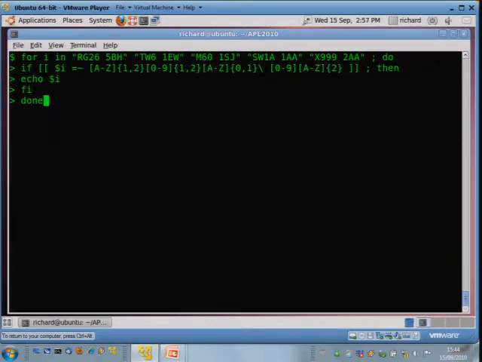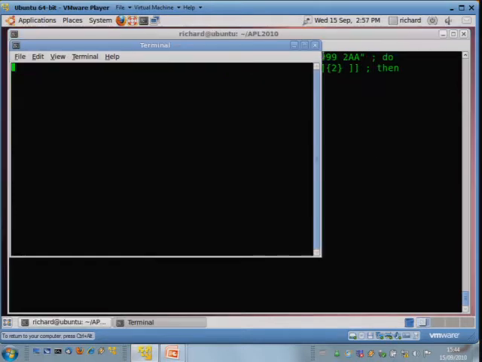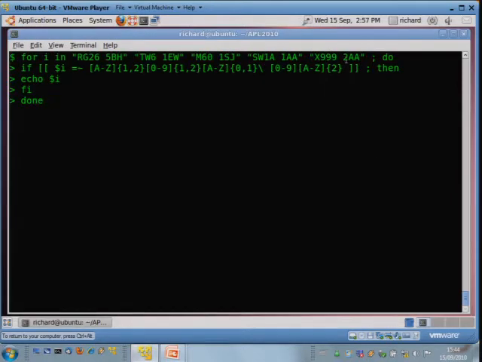This one, we've got a little loop going here because there are several different postcodes, but you'll notice that I've introduced a 5th one, and this 5th one is not valid. It runs around in the loop, and it's basically saying if it matches this pattern, if it's a valid postcode, then display it, otherwise we don't do anything. So when we run this, we should see the 4 valid postcodes. But the interesting bit in the bash shell script is this first line, which is basically saying, does the thing presented to me match the regular expression? That's a very useful thing to be able to do.